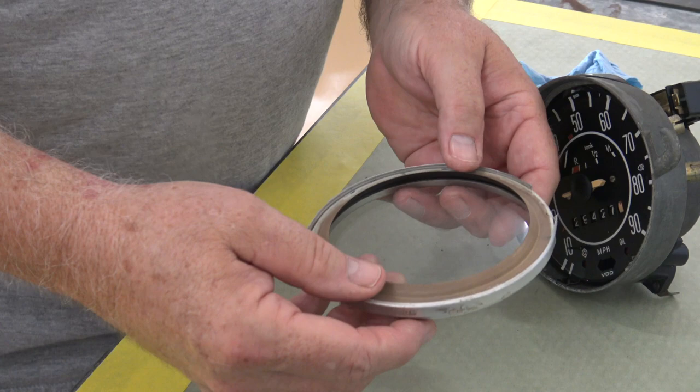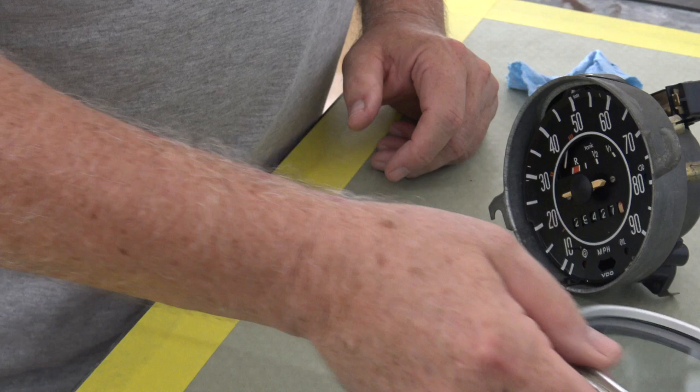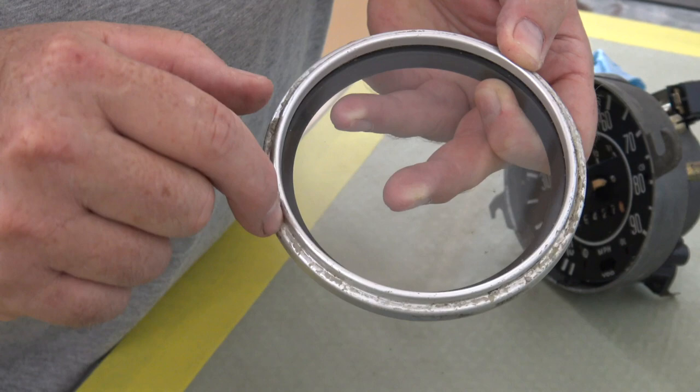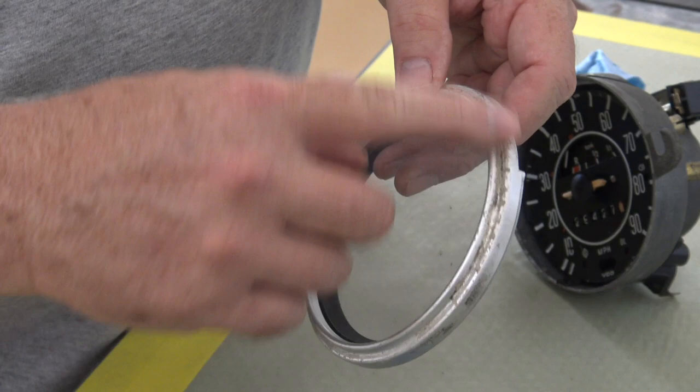And just to let you know, on the inside of the glass, you've got this outer ring, you have the glass, and then there's this inner ring inside here. I can see here he's got some kind of, maybe somebody put some glue on it at one point to help hold it in the dash for some reason, I don't know. But I'll try to clean that up and get that off. If not, in my spare speedometers, I might have a better ring to put on there. So we'll look at that.